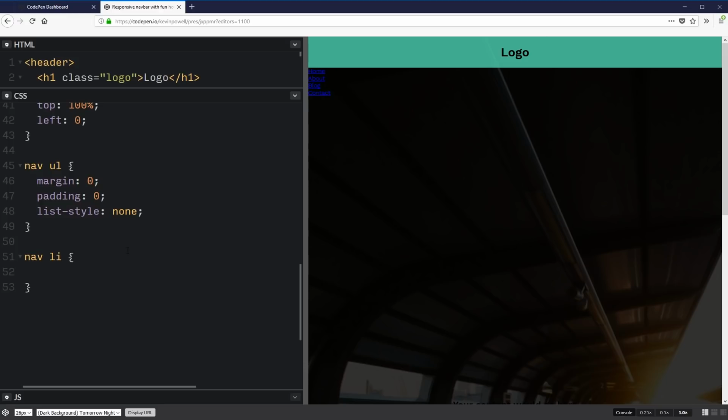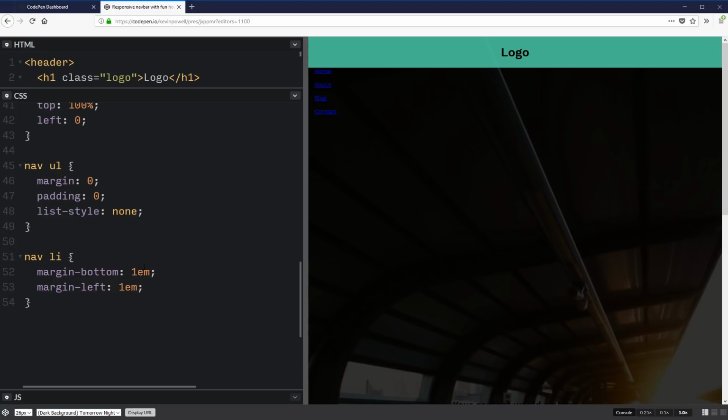And now we can do my nav LI. On my nav LI, I want to spread them out. So I'll add a margin bottom, I don't know, 1em, just to spread them out a little bit. And I'll do a margin left of 1em as well to give it some space on the side here. Now, did I really need to reset this exactly? And this margin here could actually be up on the UL. It just depends on how you like to work.